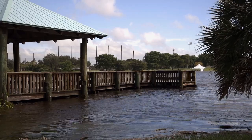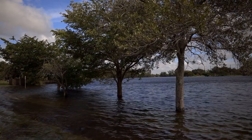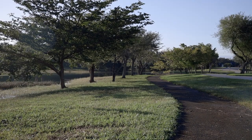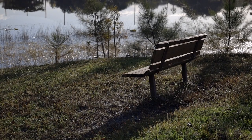If you look at the dock, these pictures of the dock before and after, you can see the big difference. The water in the lakes came pretty much and covered up a lot of the sidewalks around here at the park that we're at. And it was just a crazy time. But, you know, times like this make you appreciate life and make you think about things that you can do to protect yourself and to protect your family. And I hope these pointers have helped you out in some way.